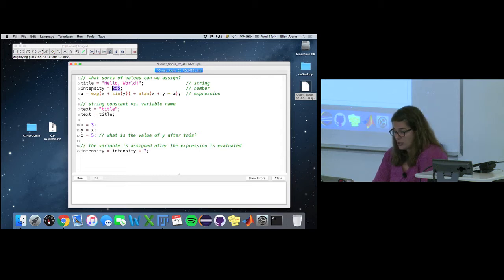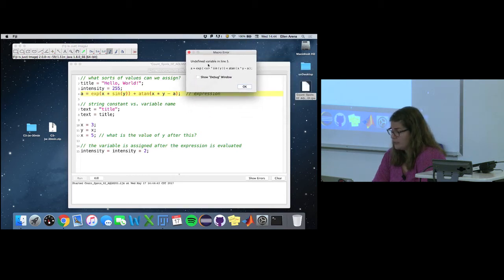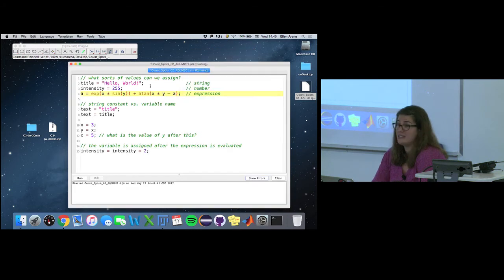Now if we actually run this code, I'm just going to quickly show you that an error pops up, and it says there's an undefined variable in line 5. Well, it's actually line 4, but it's highlighting it for us. It's the first variable it comes upon that hasn't been assigned a value. It's x. We didn't say above this line of code what x equals, so it's not able to do the math, the expression on the right-hand side. We need to declare the value of x before we can use it. That's all that's showing us. So I'm just going to comment that out for now.